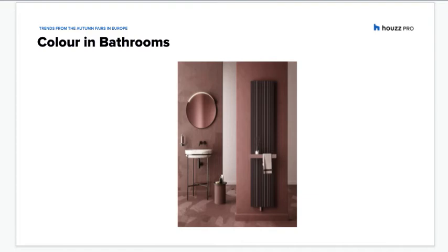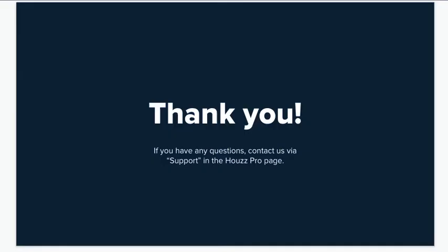There were colours in bathrooms too. We've been seeing a trend towards colour in the bathroom for years now, but this year it was on hyperdrive. At both Cersei and the London Design Festival, bathrooms were transformed into colourful spaces, with even wash basins foregoing white for more interesting tones. At London Design Festival, the emphasis was on warm tones, while at Cersei, many of this year's broader colour trends were reflected in tiles and fixtures.